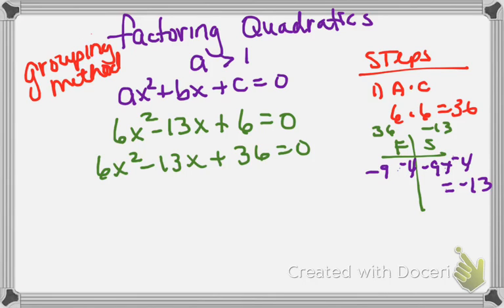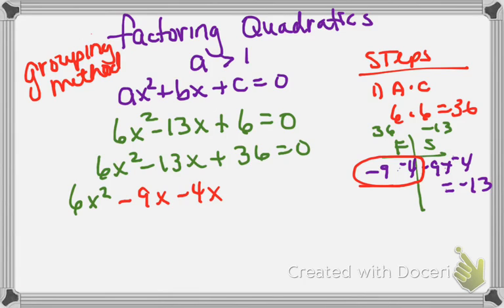Alright, so now I'm going to use these factors here and make a group out of it. So I'm going to rewrite this, and I'm going to put them in red so you can see what I'm talking about. So it's 6x squared, and so I'm going to say negative 9x minus 4x. And if you notice there are two red ones, if you sum them up together, the green is negative 13x.